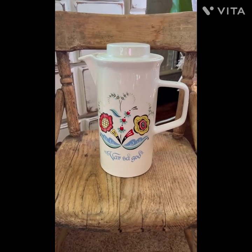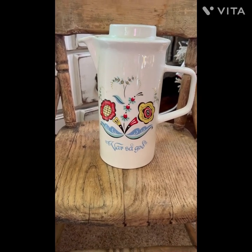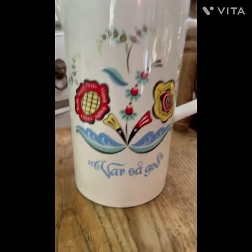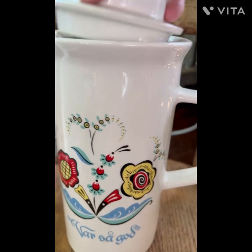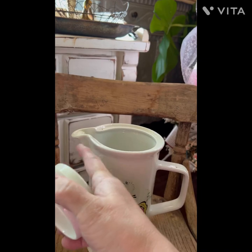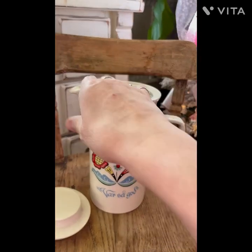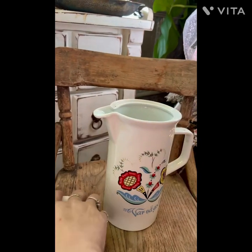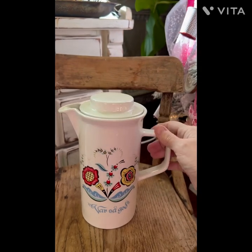This one might be one of my favorites. My grandma came over from Norway, and this is a coffee pot that says 'Kaffe god' which means 'the coffee's good.' It's total Scandinavian design. It's a really sweet size — the lid kind of matches with the spout. It's double-sided pattern, just super super sweet. Needs to be washed desperately — I just love it.